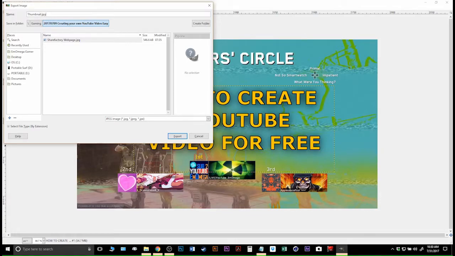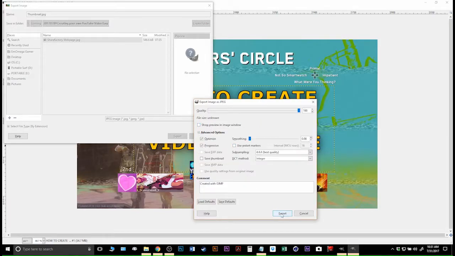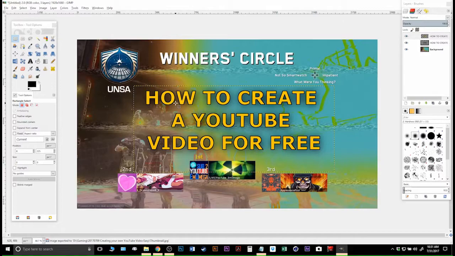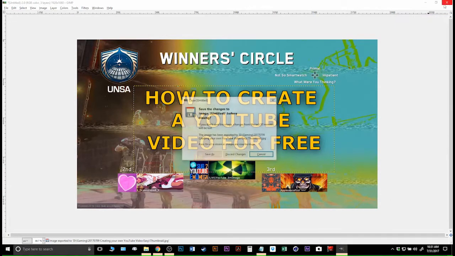If you do not include the .jpeg at the end, you will not be able to save your file. Click Export. Then close Gimp. Click Discard Changes, then close Gimp again.